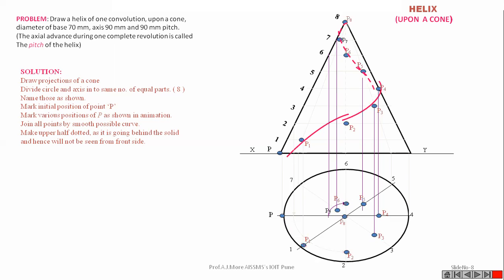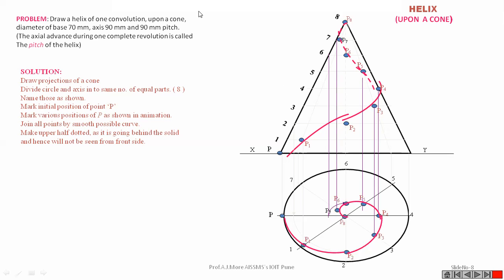What I did, I will repeat once again. Here the one is joining with the one. Project these two on the first point. Then in a similar way, project the third point and the third point. 2 and 2 is intersecting. Again, you can see, in a similar way, it will join all the points with the French curve. It will be the helix on the cone. Well, you have to see where it is exactly intersecting.